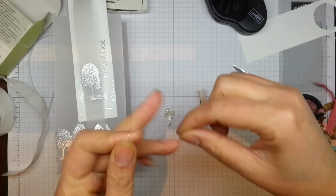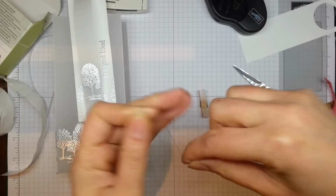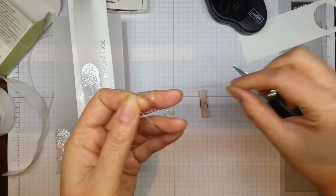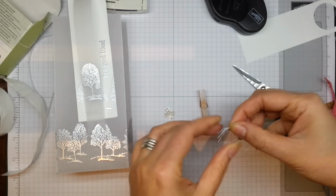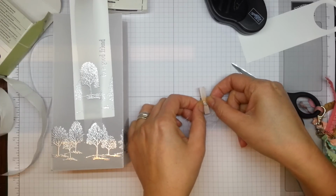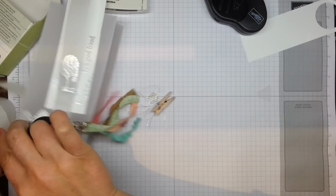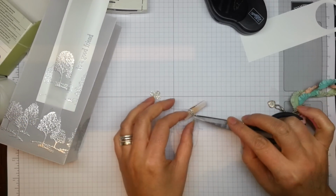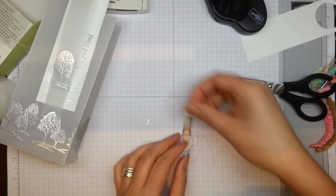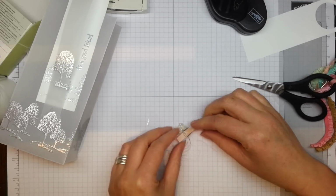Just gonna twirly-whirly this around my fingers. Try not to get too tangled up, just pop that over that like that. And I think to be extra safe I might pop another glue dot on the top of that now, before sticking down my flower, because we don't want that to move anywhere.